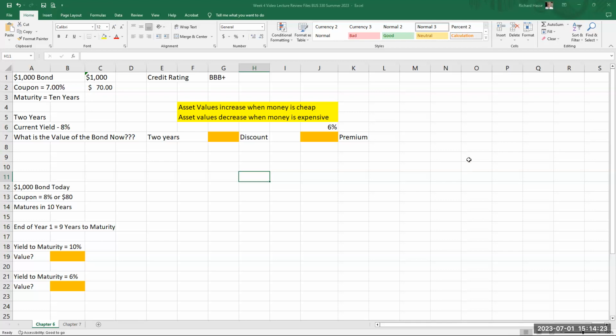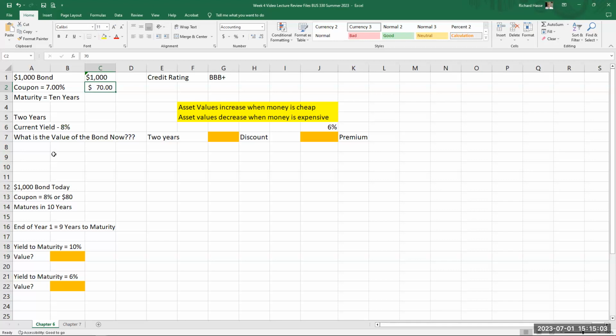For example, here's a $1,000 bond, and again, all bonds are in $1,000 allotments, with an annual coupon payment of 7%. So if I take 7% of $1,000, that means every year the company issuing that bond and borrowing the money has to pay the lender, the bondholder, $70 a year over the 10-year life. Then at the end of the 10 years, you get the $1,000 back. Now, one of the key things that happens in bonds, and also it shows us the relationship of interest to asset value, is what if I decide to sell the bond?